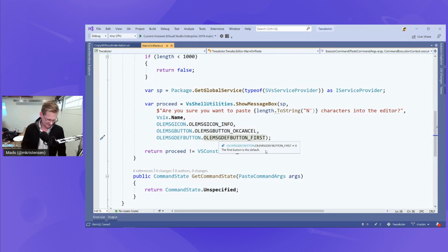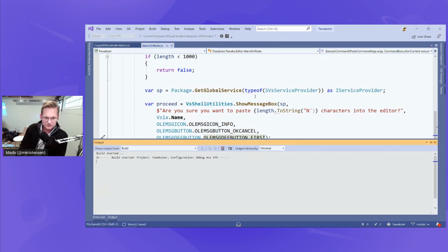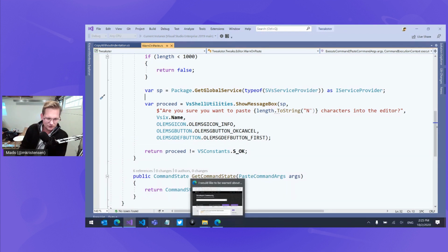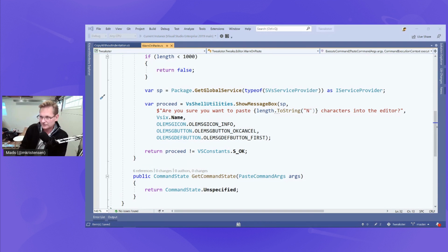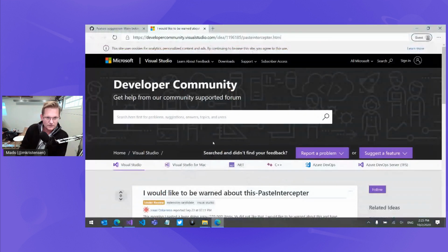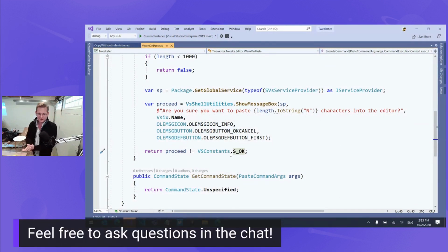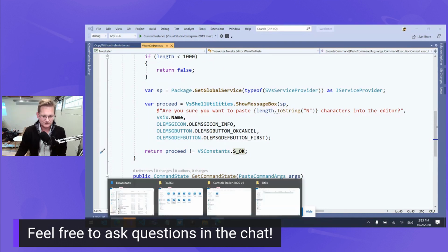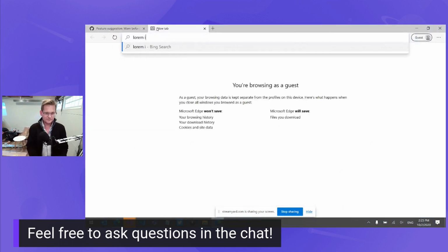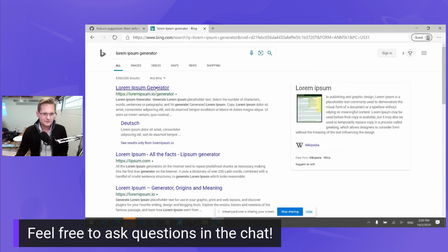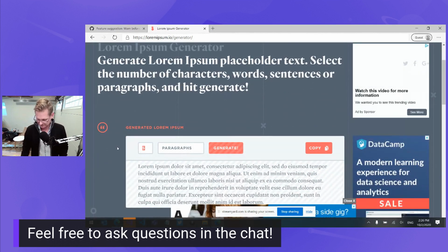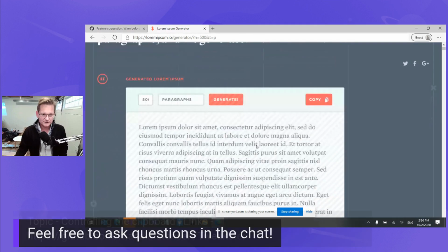Wow, I'm almost scared to compile here. Let me see. I may be able to close down some things. Yeah, that's fine. So I'm building. So this should totally work now. Okay. I need some text. Where's a good source of text? Well, I know where. There's always some lorem ipsum generator somewhere, right? 5 paragraphs. What about 500? There you go.